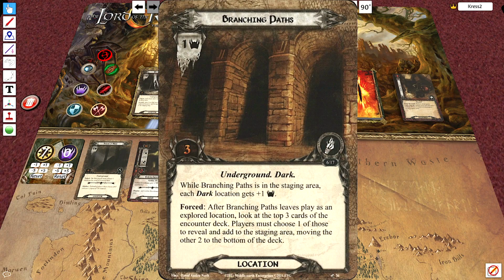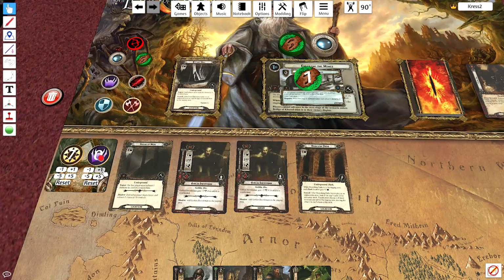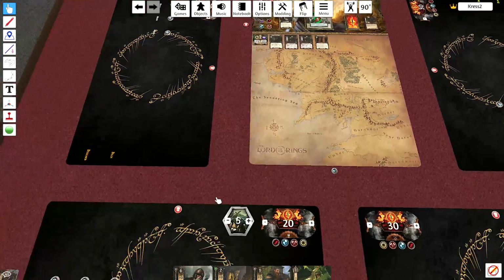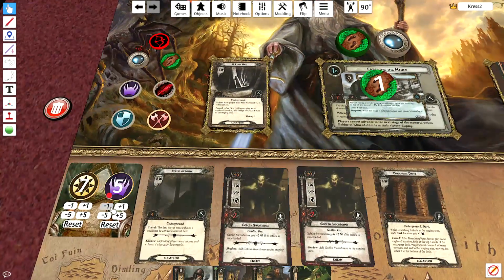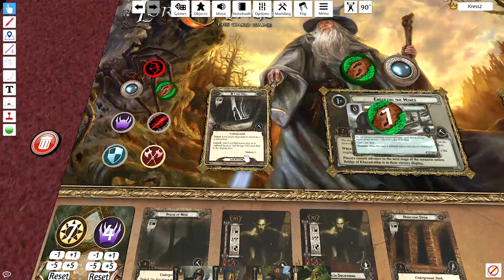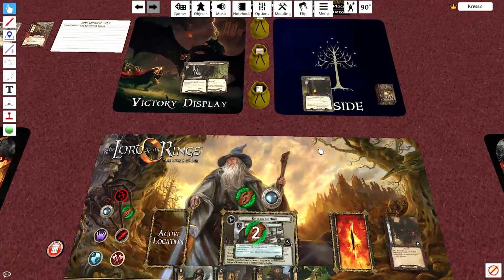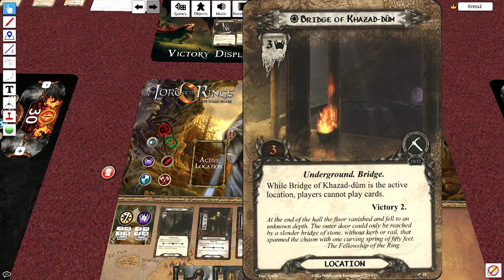And we get Branching Paths, and while it's in the staging area, each dark location gets +1, so it gets +1 to itself. So that's 1, 2, 3, 4, 5, 6. And we're going to exhaust Bomber, right? Yep, Bomber. To again cancel this one, give us 3 progress. So 1, 2, 3.